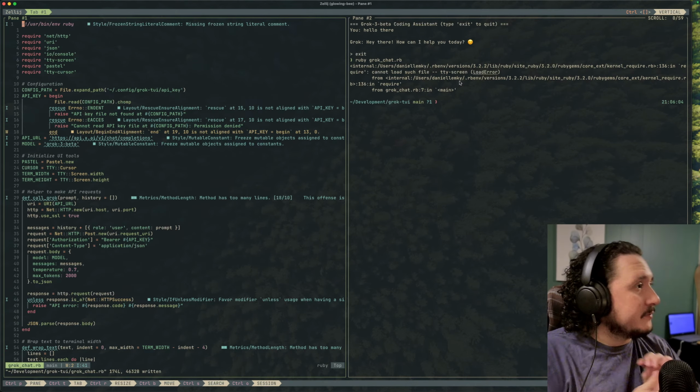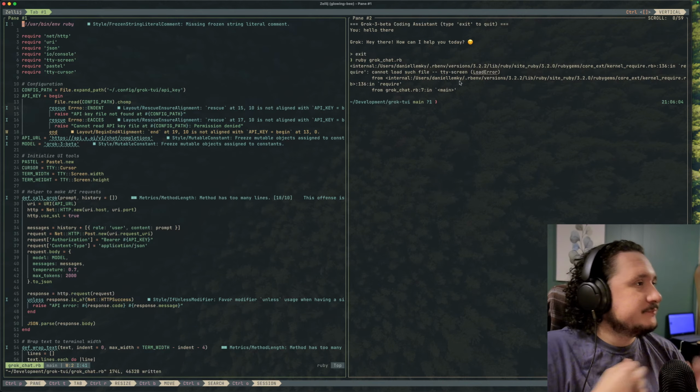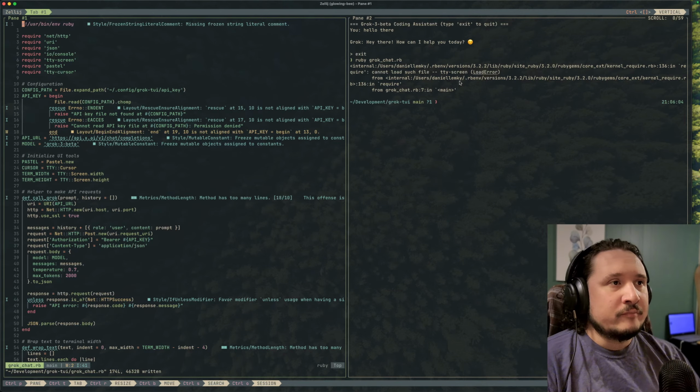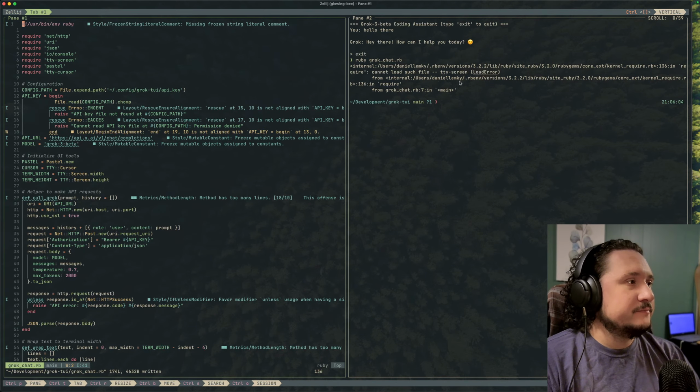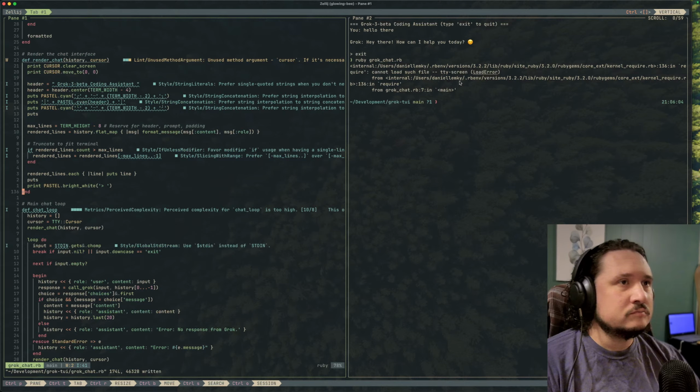That's our first error. Grok's done pretty good so far. Line 136. Cannot load such file, TTY screen.